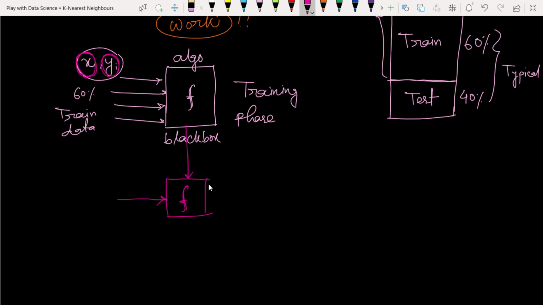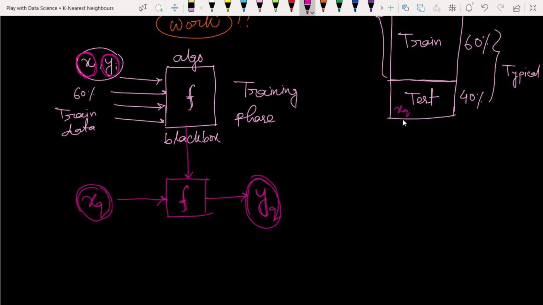Now we give a data point from the test data. This is the query point xq, which lies in our test set, from this 40% test set. Now, what will the algorithm we built in the training phase predict? Suppose the algorithm predicts yq from xq.